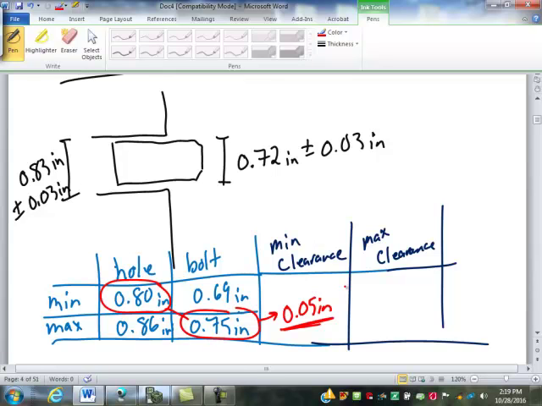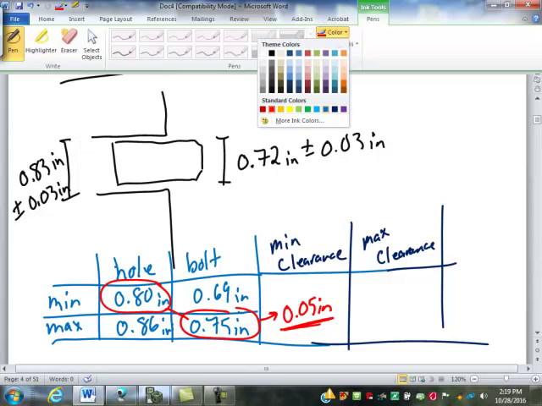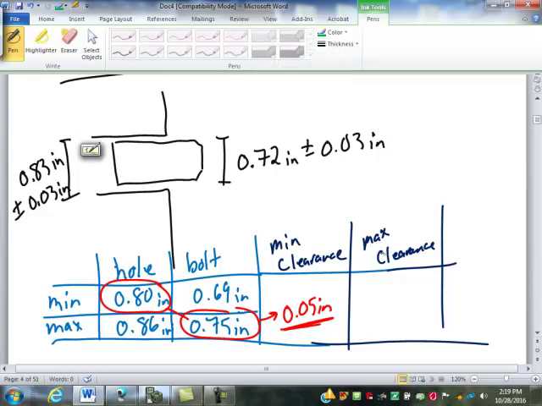You need to be allowed for any sort of dirt or grime that might build up on it. They do usually put a little bit of lubrication. Oil does make things move easier, but it also does take up space. So if it's too tight of a fit, oil will actually bind it up. So we do get our minimum clearance that we need for that to work. But on the other end, our maximum clearance is when the hole is large and the bolt is small. What's the difference between those?